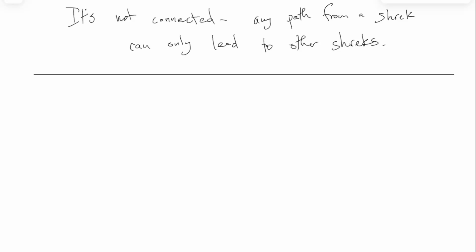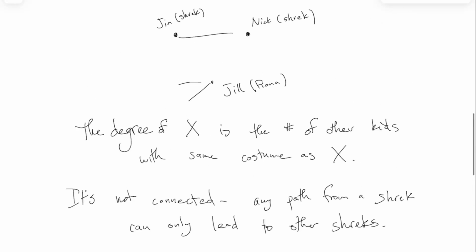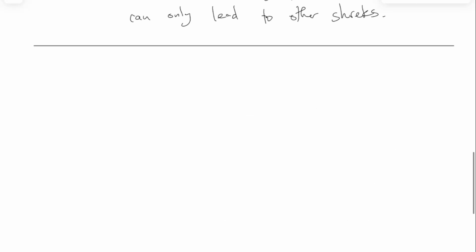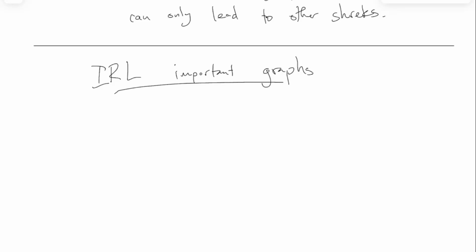Can I just say a few more actual real life examples where graphs are really useful? You can express this as a graph, although on some level nobody really cares about this graph about costumes. It's not terribly important in real life, but I thought I'd shout out a few important real life graphs, or places where analysis of graphs is actually meaningful and important in our real lives.